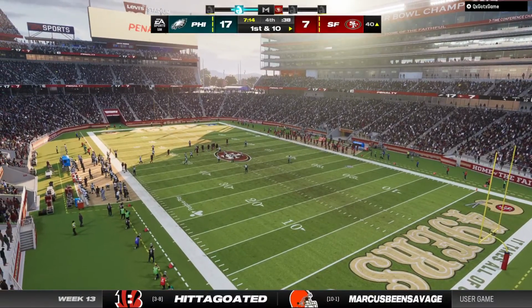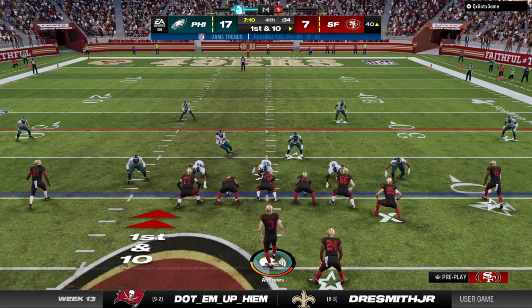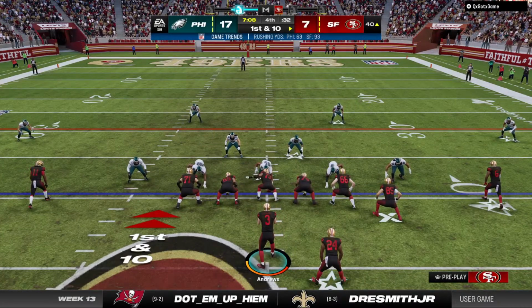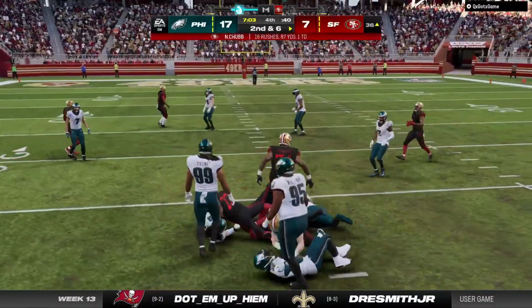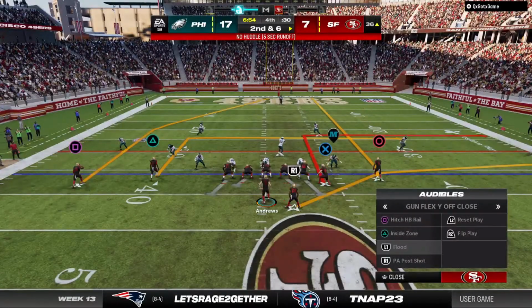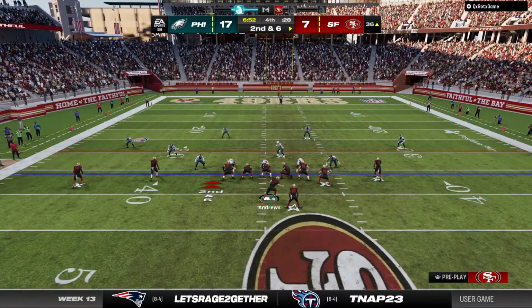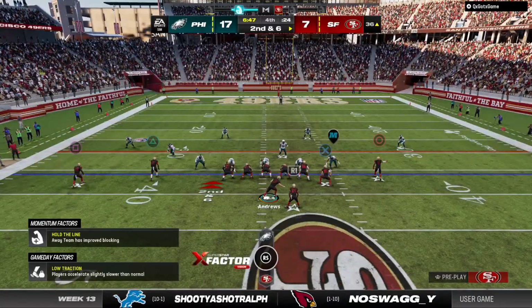Well, certainly those are the types of mistakes they're trying to avoid as they attempt to protect this lead late in the game. And let's face it, they're hoping that this one doesn't cost them in a significant way. Yeah, one guy committed a penalty, but now the entire defense has to pay the price and try and rise up and overcome it. And now they're in the hurry-up. 2nd and 6 at the 36-yard line.